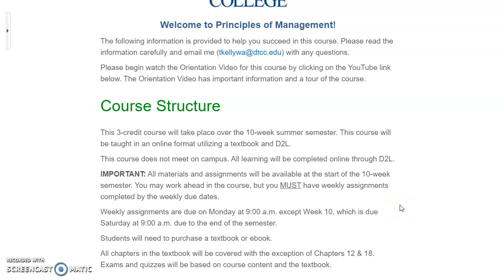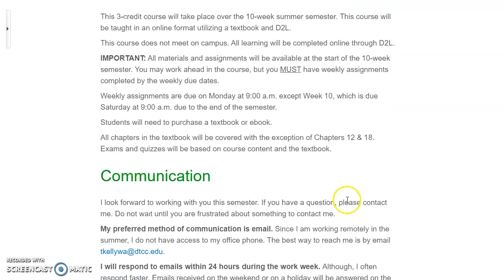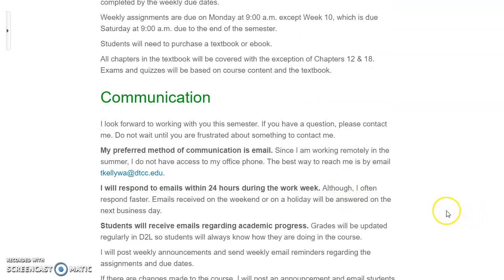You can work ahead in the class, but you must have your weekly assignments completed by the weekly due dates. And like I mentioned, weekly assignments are due on Monday at 9 a.m., except in week 10, which is the last week of the semester. Those assignments are due on Saturday at 9 a.m. due to the end of the semester. My preferred method of communication is email.